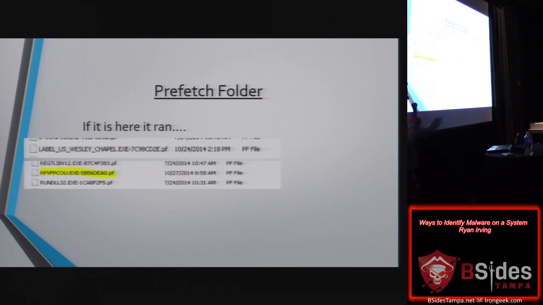Right, exactly. And just to kind of summarize that answer, if a program actually ran, it's going to log it into the prefetch folder, right? So in most cases, and again I say in most cases, okay, if an executable actually runs, it's going to create a file in the prefetch folder for you, okay? So that's another good way to say, hey, I see you have malware on the machine, did it actually run? All right, so check the prefetch folder. If it's there, that's a good indicator that yes, it indeed ran on the system, and you have a further issue.